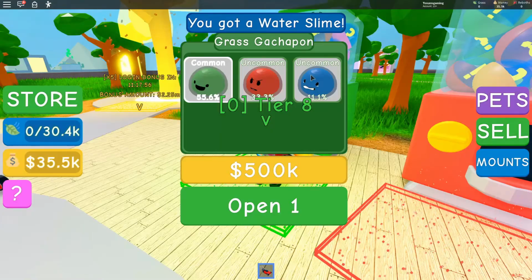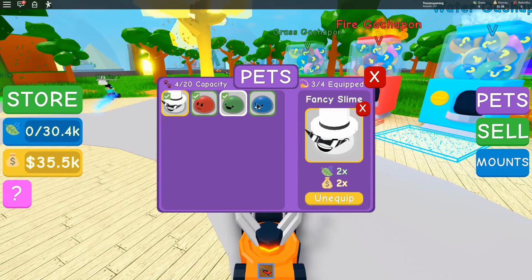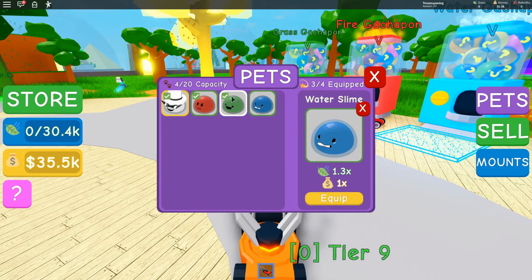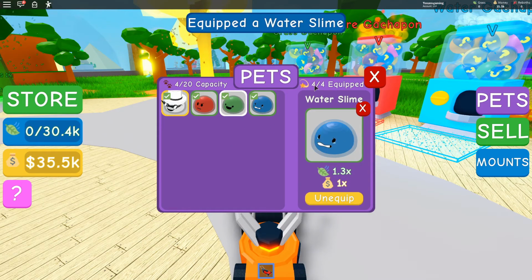You got a water slime. Okay, water slime. So we got an uncommon at 11%. Pets, what's the water slime like? 1.3 and 1. So these ones at the very beginning aren't fantastic, as you guys can see, but that's alright. And as you can see, we can equip 4 out of 4 pets, and we have 4 out of 20 capacity, which is pretty cool.